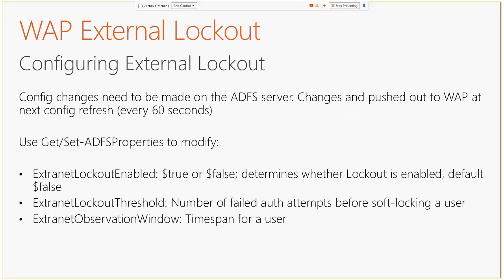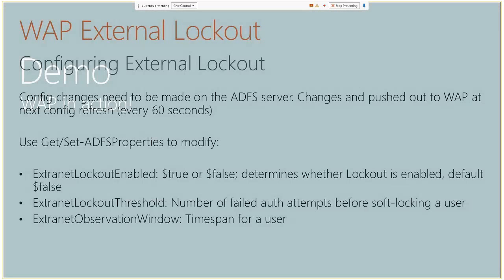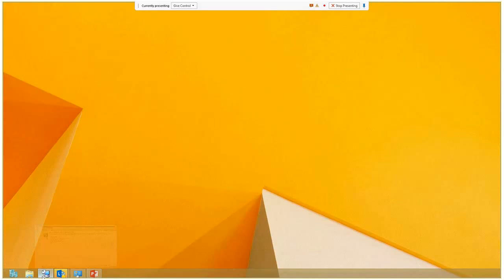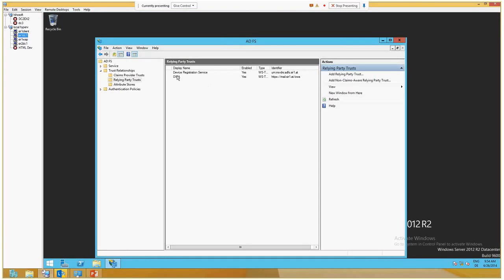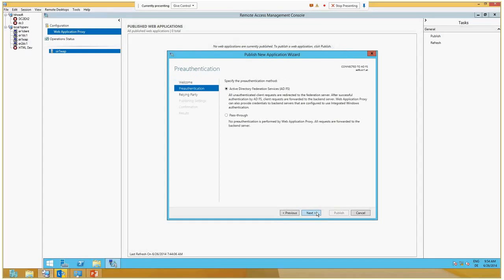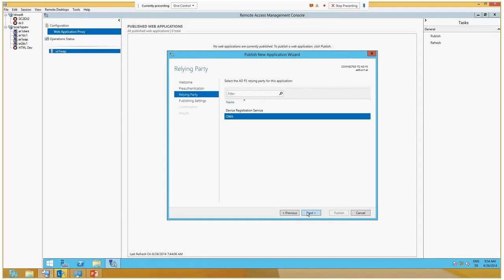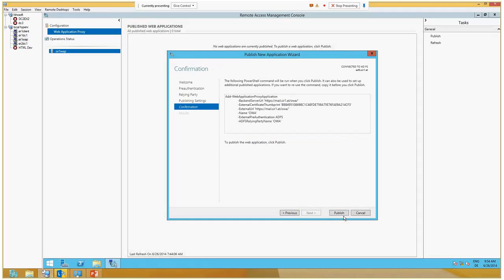All right, so I'll just quickly jump to a demo. I hope you can still see that. The demo that I want to show you really is a simple demo to start with. What I have here is an ADFS box, and the ADFS box has its relying party trust configured. The first thing is we're just plainly going to publish OWA to the internet. I'm just going to give it a name, OWA. It's going to ask me for a URL, which is going to be, again, my test environment. And it's going to ask me for a certificate for that. And that's about it, right?